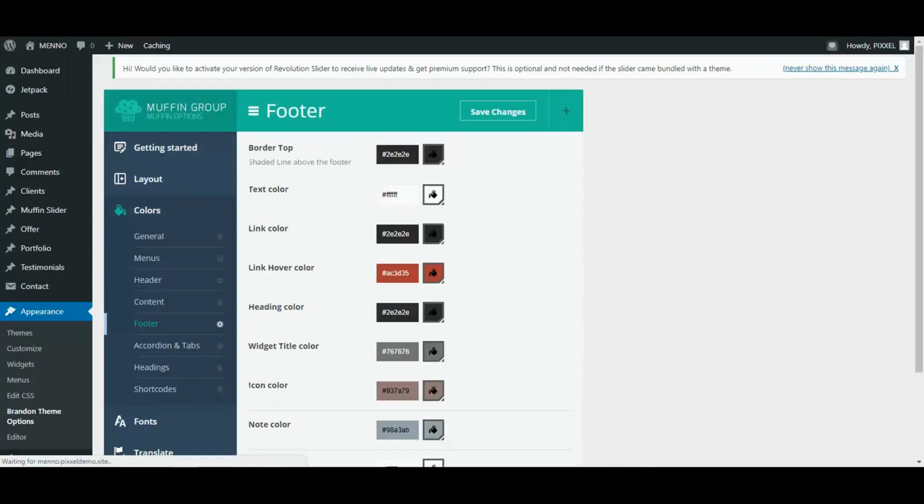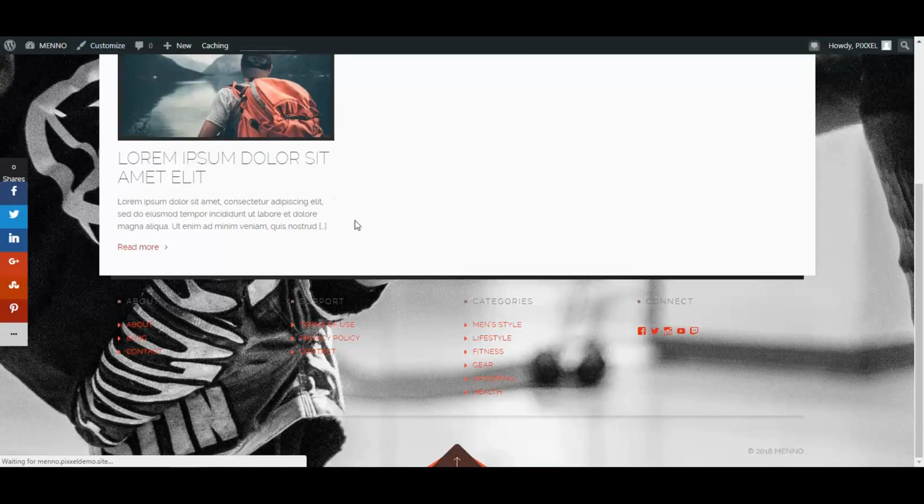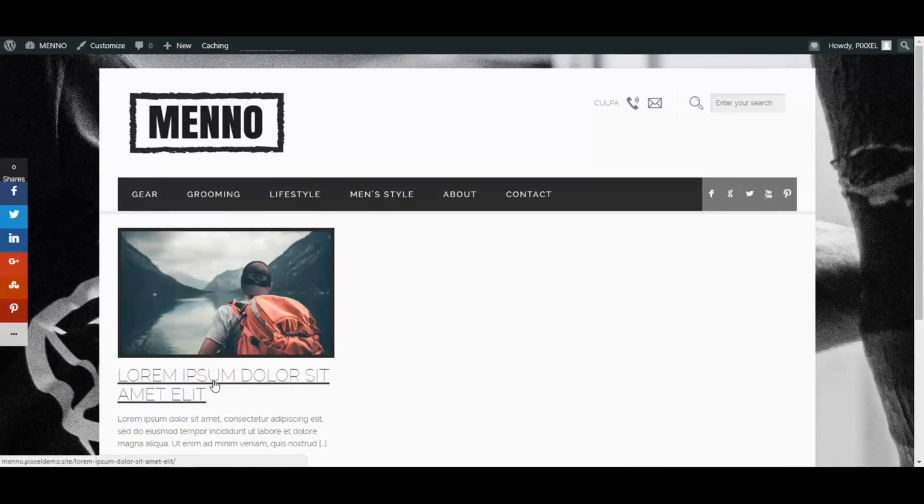And see what that looks like. Okay. Can barely see it, but I can change the background. And the icons change as well. Okay.